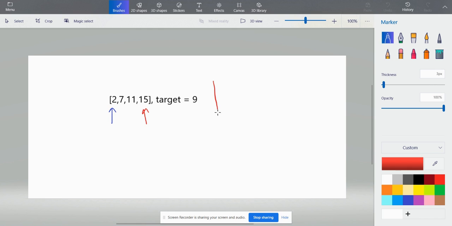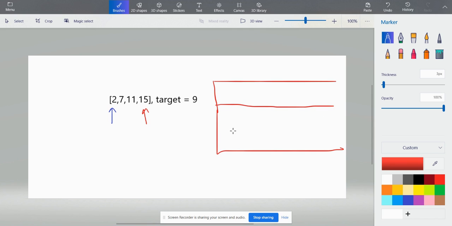As I always try to make a table so that you can easily understand what's going on. All right, so this is the left one, this is the right one, and this is the current sum. I'll take the left element, and we know that the list is sorted, right?